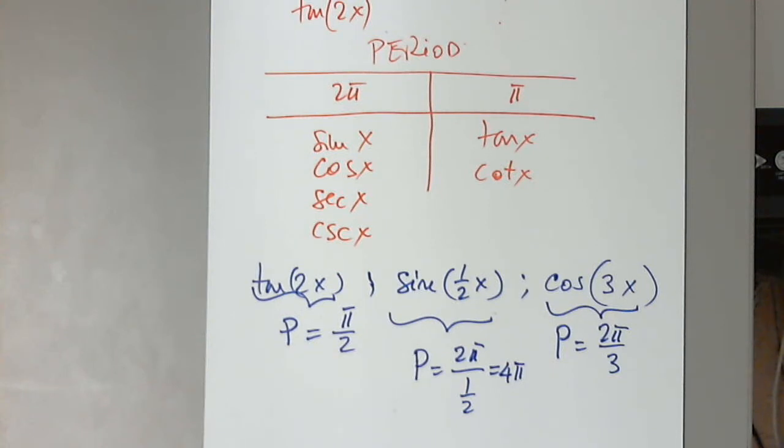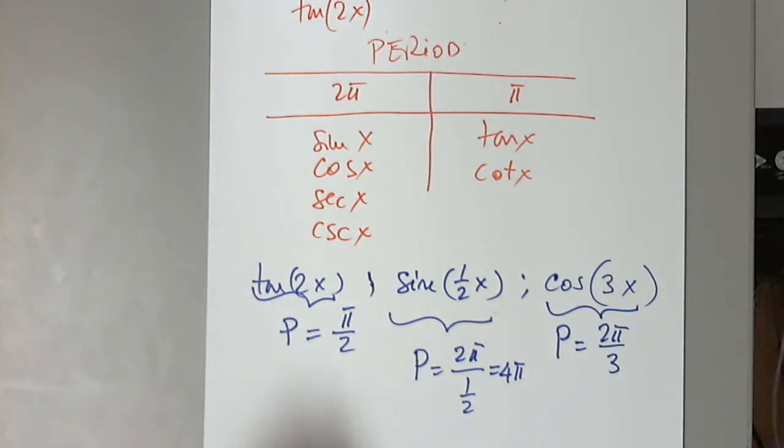So be very careful when we replace or multiply x by a number greater than 1. The graph has a horizontal shrinking. Same thing here with 2 and same thing here with 3. The initial period is pi, but look, now it's half. The initial period was 2 pi, but now it's 2 pi over 3. For 1/2, you apply the same procedure. It's still 2 pi for sine, and you divide by 1/2. But when you divide by 1/2, the period becomes 4 pi.